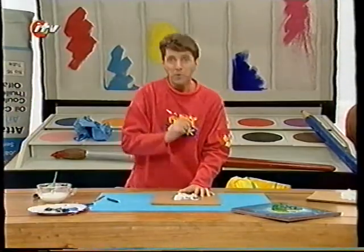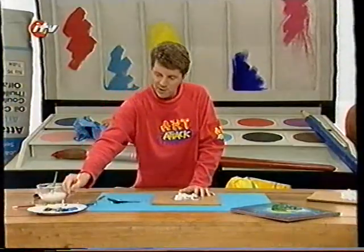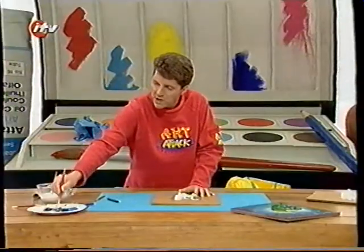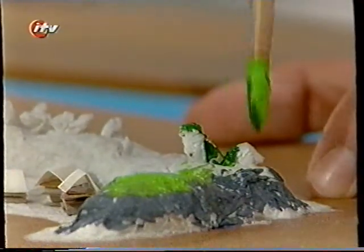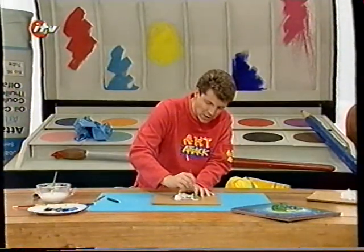Now, for the tops of the cliffs and the trees, give it a really nice paradise feel and use some bright greens. Again, just going to slop that on the top, there like that. And for the trees, you could always mix in some darker greens just to pick those trees out. And you could even put some yellows on there just to pick out some highlights. Make it lots of nice greenery.